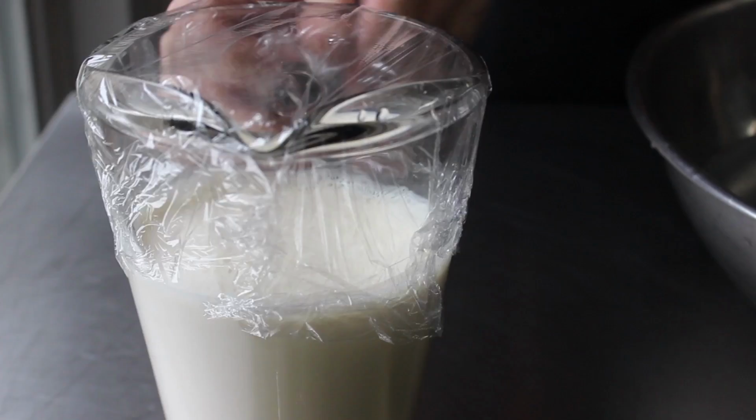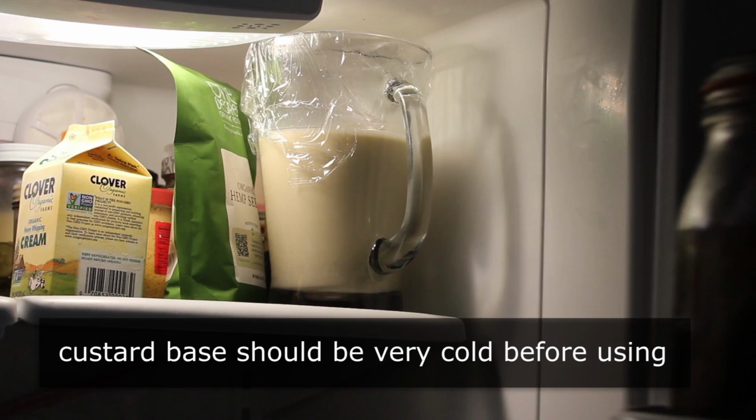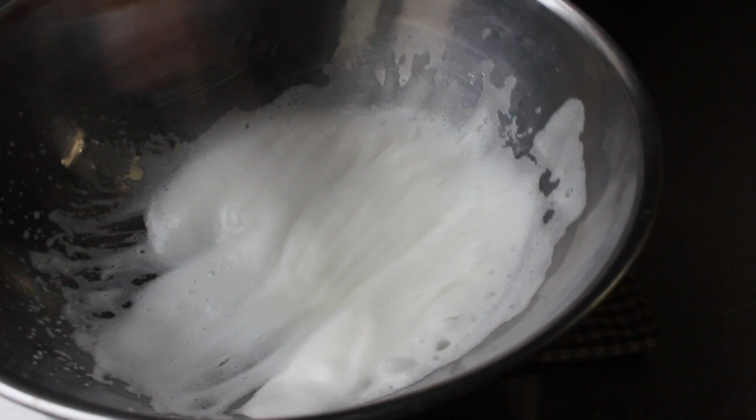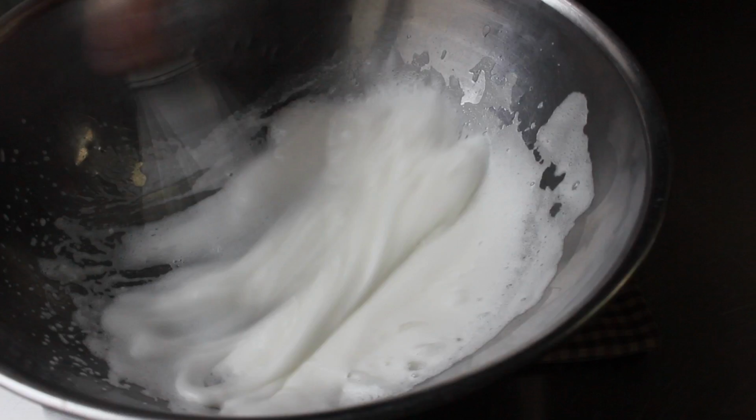At which point we can move into final production, which starts with our meringue. So we will take our 4 reserved egg whites and start to beat those with a whisk just until we get some very, very soft peaks forming, something similar to what you see right here. And once it reaches this stage, we'll sprinkle in 1 tablespoon of sugar and continue whisking until we have stiffer peaks.